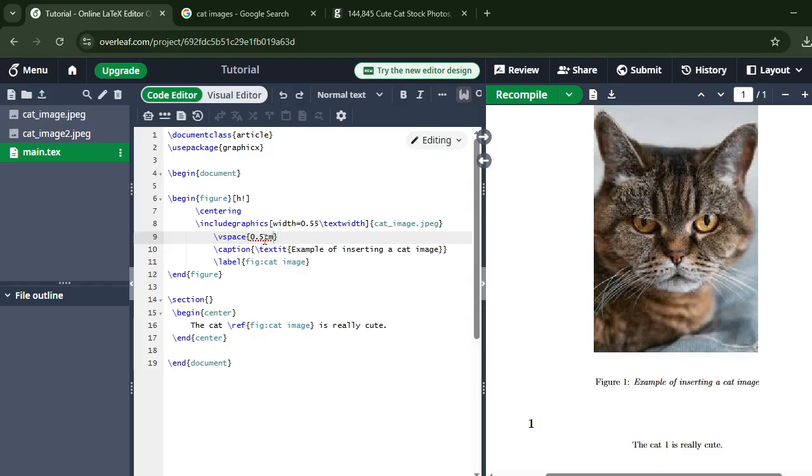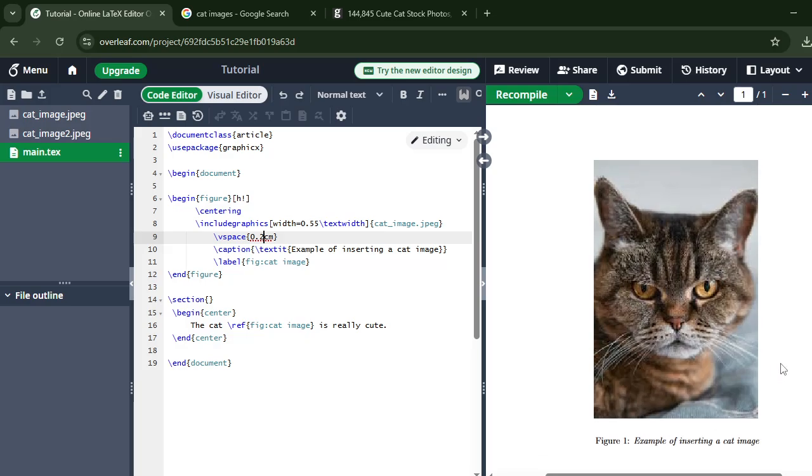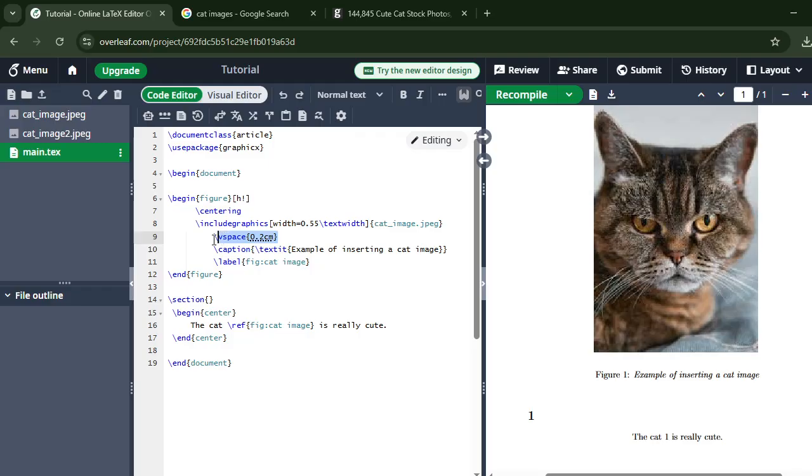Yeah, you can also do that. Or you can also do 0.8. Let's see what happens. Yeah, you have more gap. Let's say 0.2 centimeters. But you don't have to write it, you don't have to include it. But say there is something that you want to include, just like that, because you want to. Yeah, so you can do that.